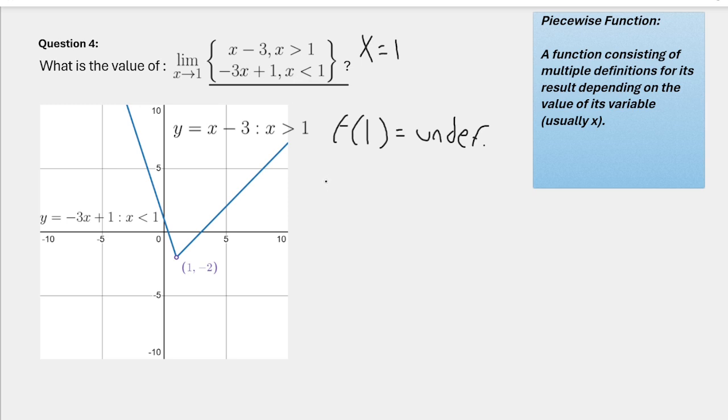So we can take x minus 3 as 1 minus 3, which gives us negative 2. And we can take negative 3x plus 1, and we get negative 3 plus 1. And that's equal to, well, negative 2, which means that from both sides, we appear to be reaching the exact same value. So even though f of 1 is itself undefined, from both sides it's approaching the value of negative 2. So that's our answer in that case. This entire limit evaluates to just negative 2. And looking at this graph, we can see that at this value, f of 1, we have yet another removable discontinuity. So that's it. We seem to have solved this one.